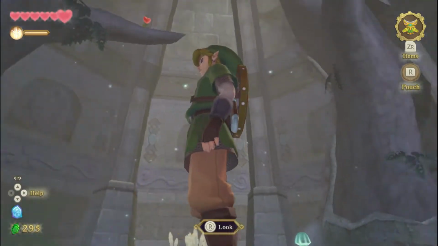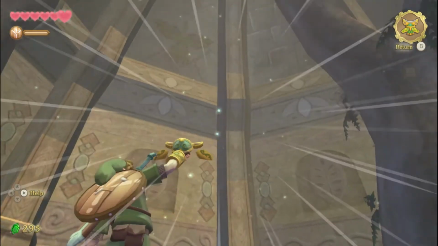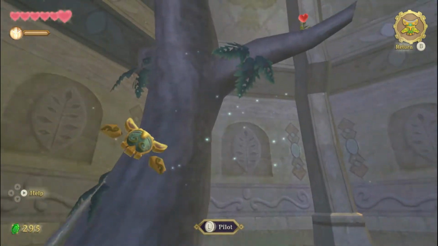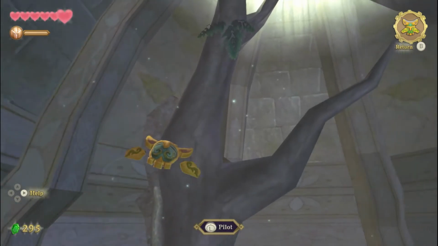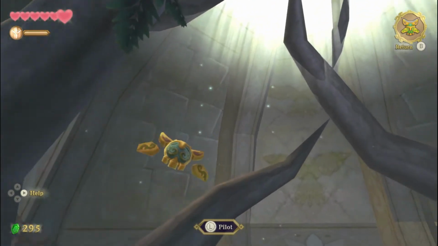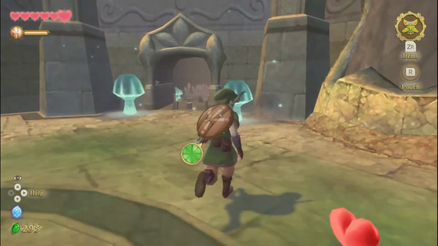Remember there being something else in this room. The useful thing about the beetle is that you can use it to look around where your camera may fail you. There's a heart there. Is there anything else? Alright, doesn't look like it. Alright, let's go through the door. Oops.